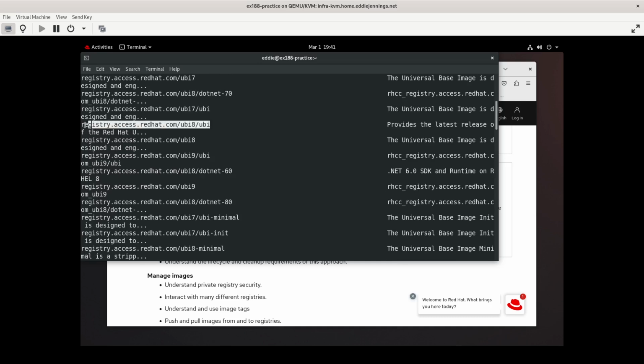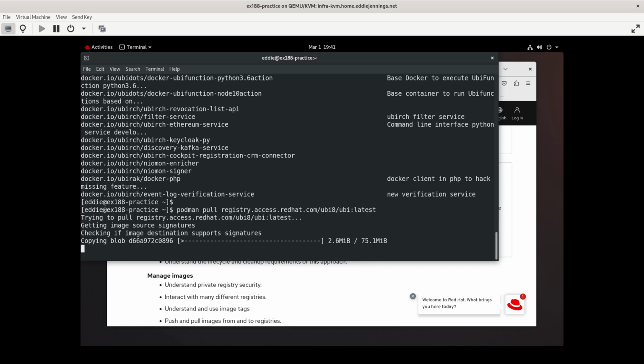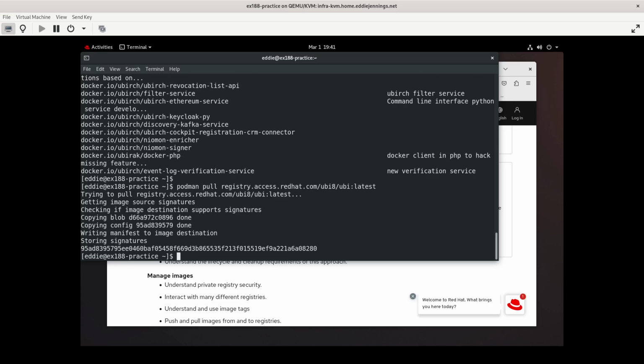I'm going to stay consistent with RHEL 8 here. I thought I had copied that. Let's see if I can do it from memory. It should be registry.access.redhat.com/ubi8/ubi:latest. We'll see if that's right. Yay, I might have memorized it, so I don't have to do the copy paste anymore. You can also use registry.redhat.io, but you have to authenticate for that. So we have the latest UBI image. And let's see.